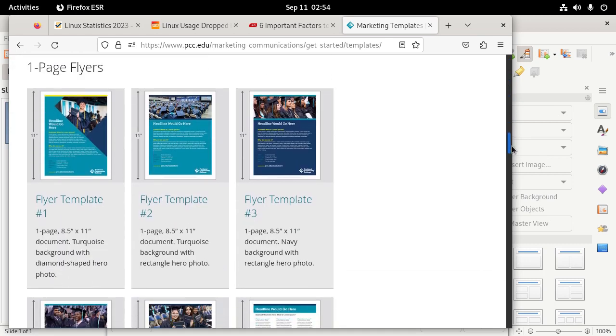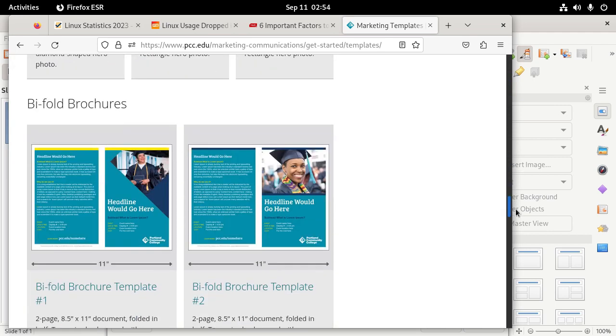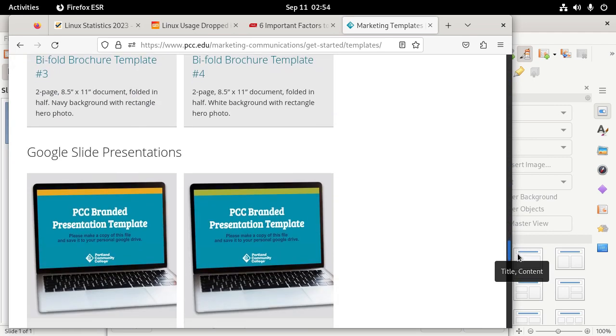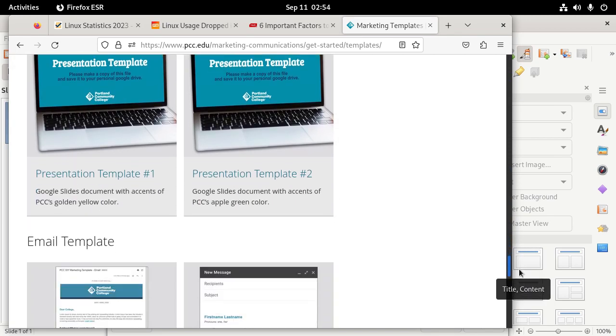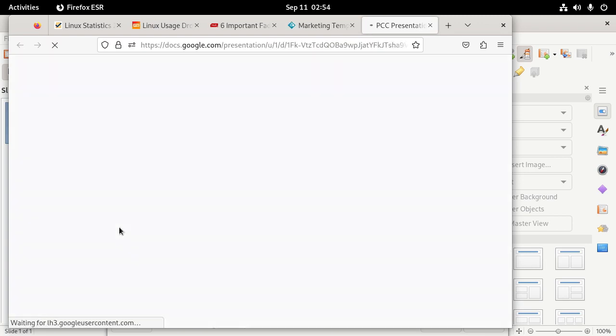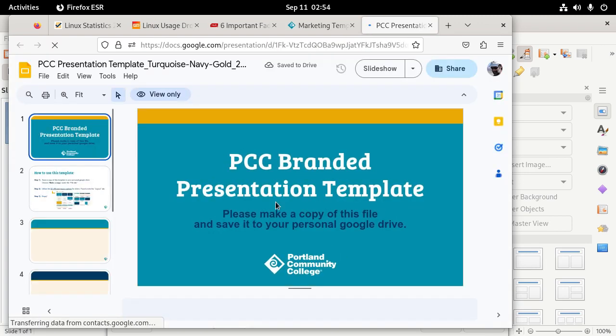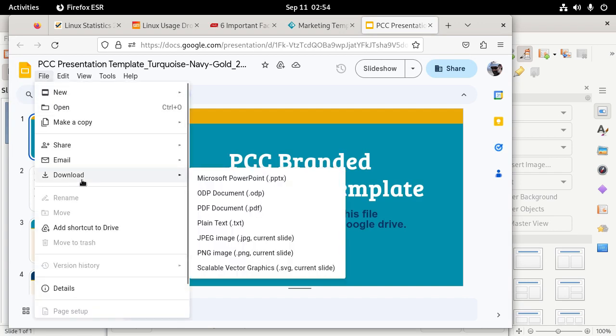I probably passed it already. So there's flyer templates, posters, brochures, Google slide presentations, presentation template 1, and let me actually download that.